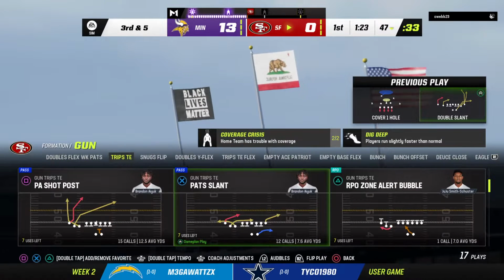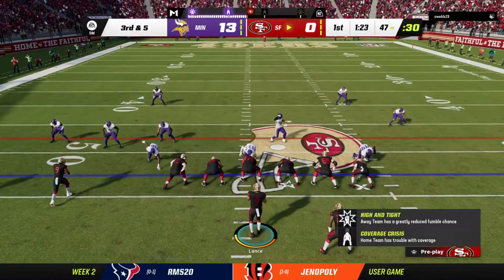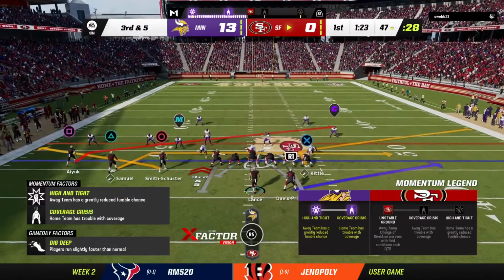Well, sometimes an incompletion is the right play, and he showed that he's learned from his earlier interception on that throw. Instead of forcing it, he just tossed it away.